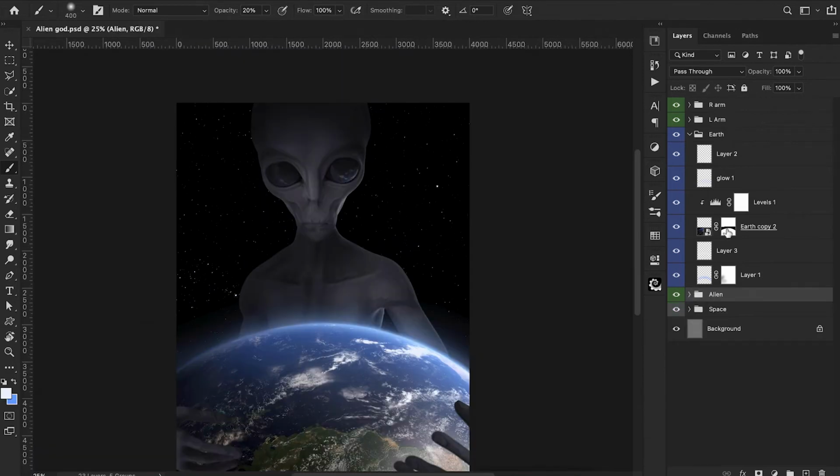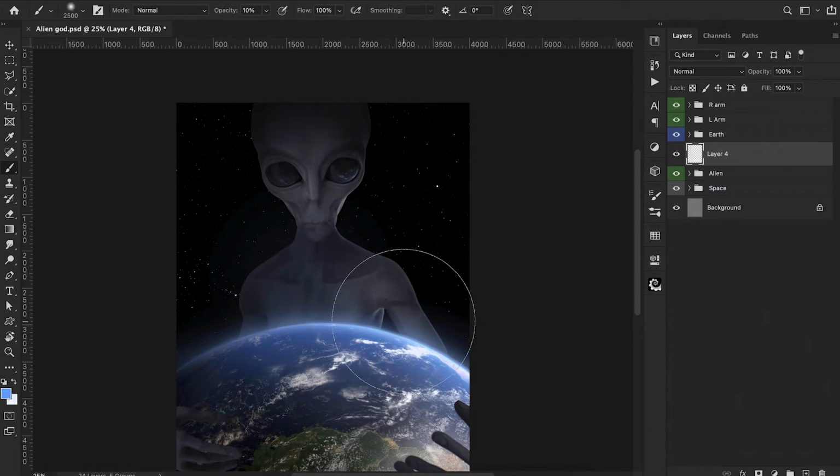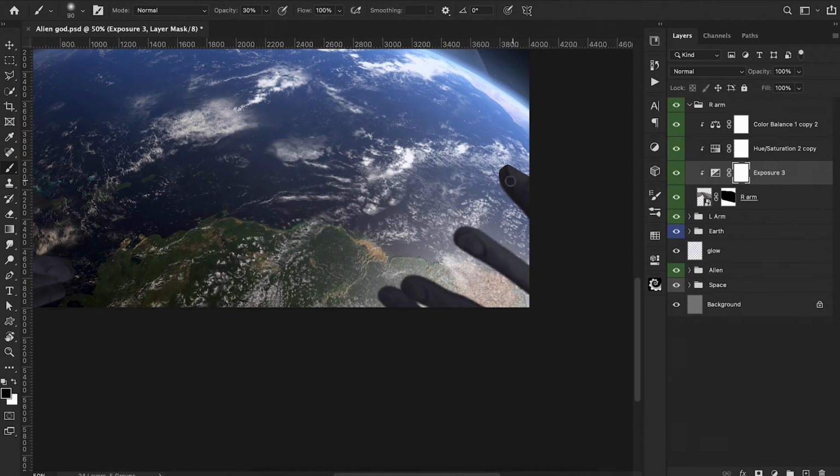All right, so now that his eyes are done, I want to add a little bit more glow. So we're going to add a new layer underneath our earth layer. And essentially, we're just going to use kind of a blue color, open up this brush size a bit here, and just kind of do a few dabs just along the face and his body, just again to kind of create a little bit more glow in that reflection bouncing off the alien from the Earth's light.